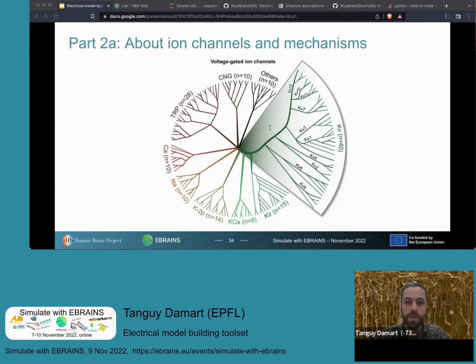It can be very tricky to find correct bounds for the parameters as the models are phenomenological. So the conductance might not mean the same thing as what you see in papers where they measure the conductance. So sometimes it's a bit of an iterative process to find the good bounds for the optimization.